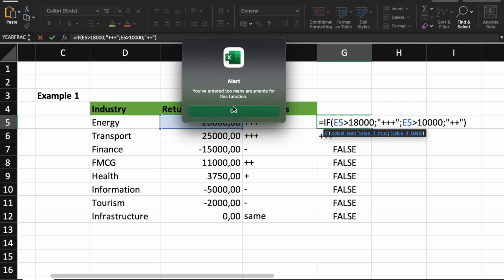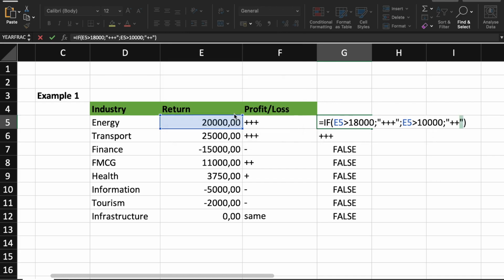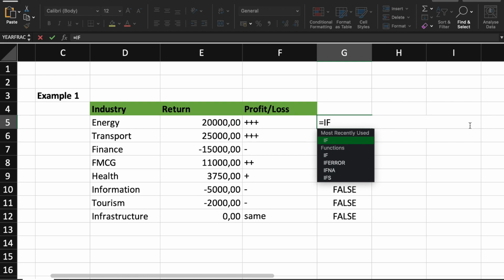So why go for complicated things? Why not use the simple form that's available in Excel? Let's write the IFS function. Now you know why using the IF function is difficult. The formula syntax is the same.